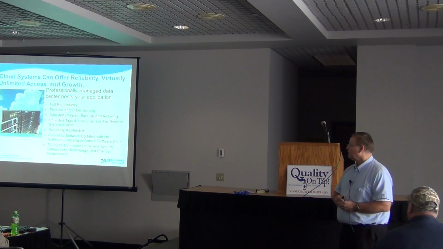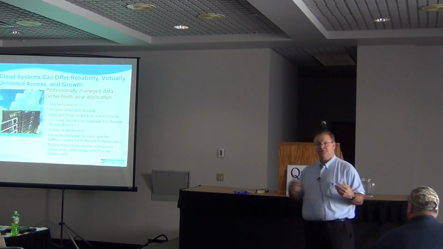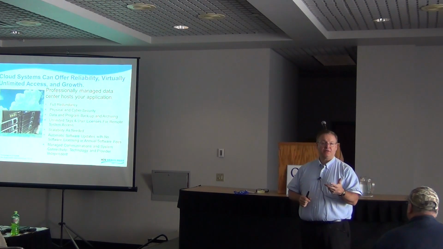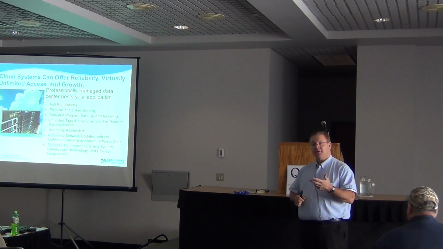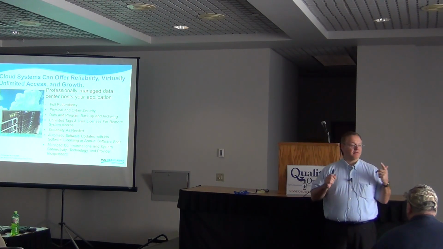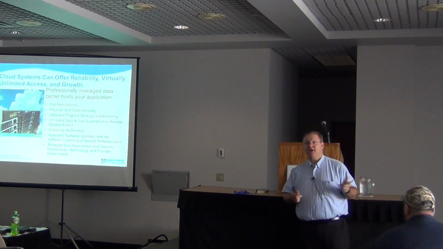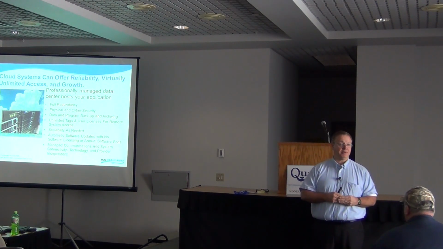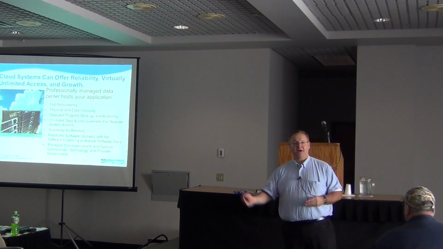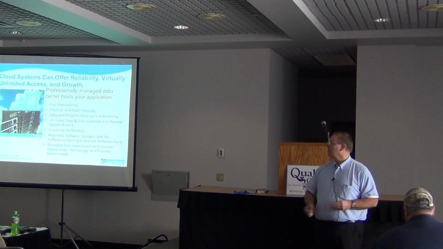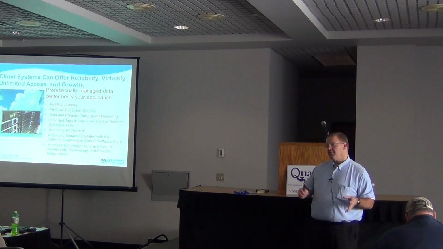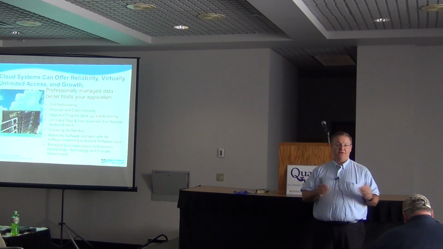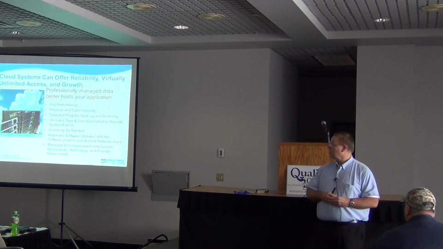Some additional things with cloud: one, you get full redundancy. Typically, these cloud-based systems are set up by somebody out there. They have multiple servers that are already backing themselves up. In our case, we have 2 servers set up in a server farm location that's set up for this kind of stuff. The building's very secure, with multiple power systems coming in, communication systems coming in, environmentally controlled to optimize the longevity of the equipment. All of that is there, and we also have redundancy back at our building in case that fails, and then one of our owners has some redundancy built up at his house too. So there's 3 levels of redundancy.